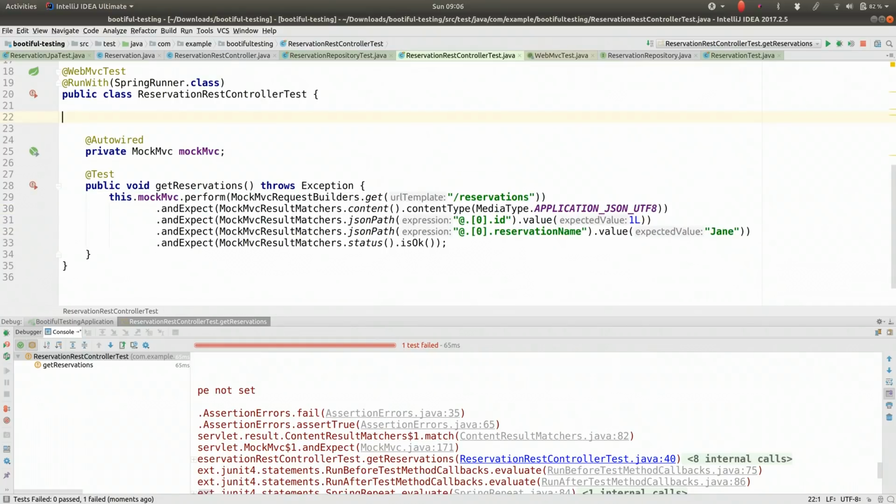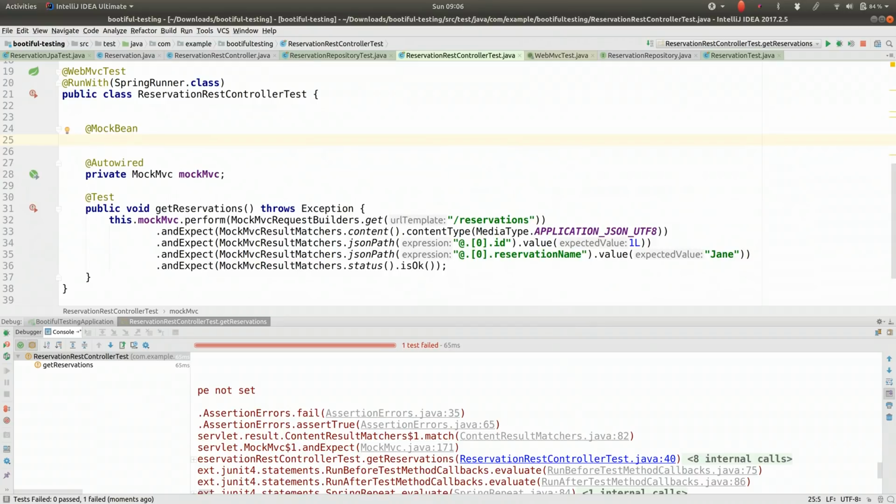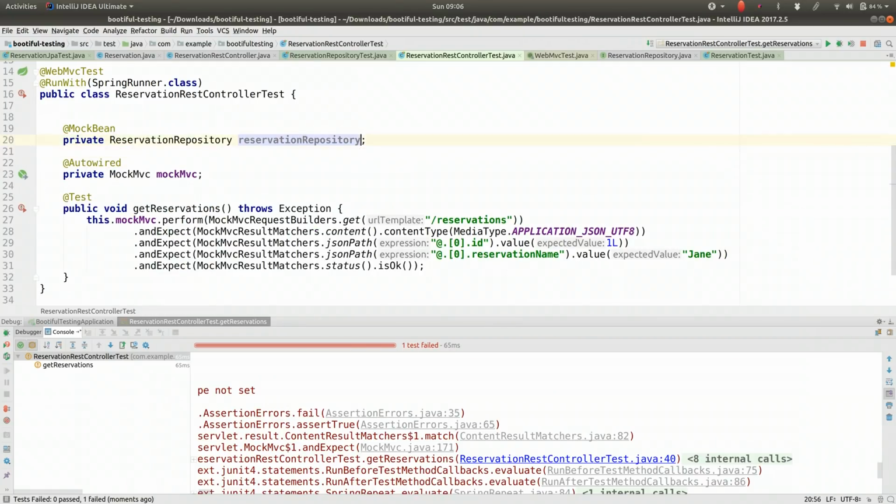What we need to do is to mock out that object and replace it with a MockBean, right? So we could attempt to carve it out ourselves and provide a custom configuration class, and that, as you see, I'm not sure if it's even possible in this particular configuration, and either way it's the wrong way to do it. Instead, we can take advantage of an annotation called MockBean. What this does is it tells Spring that this type should be contributed to the application context if it doesn't exist, and if it does exist, it should be replaced with this mock object.